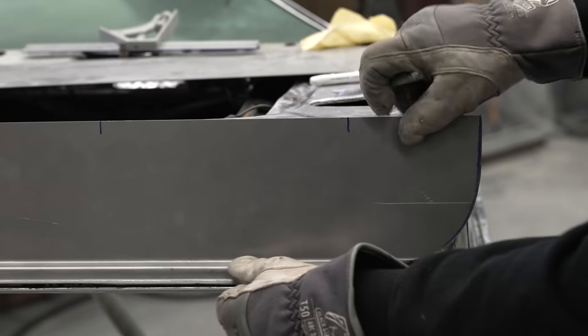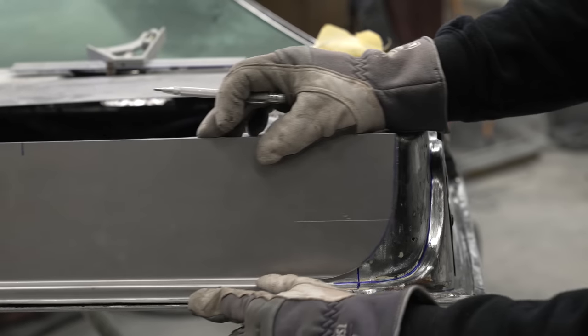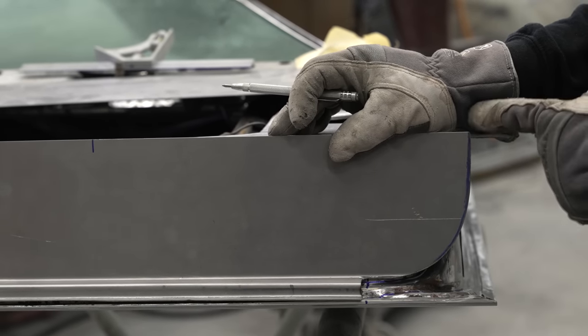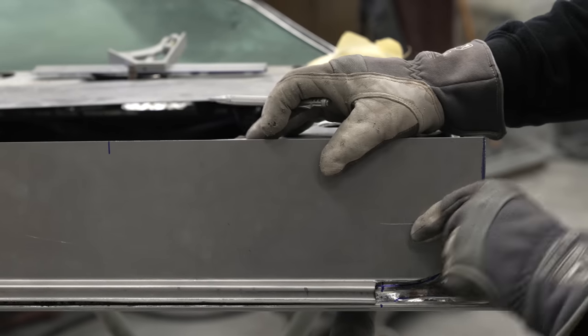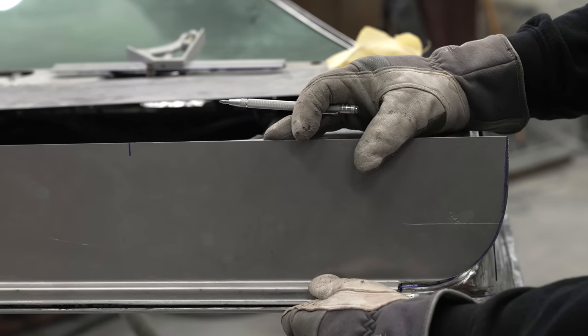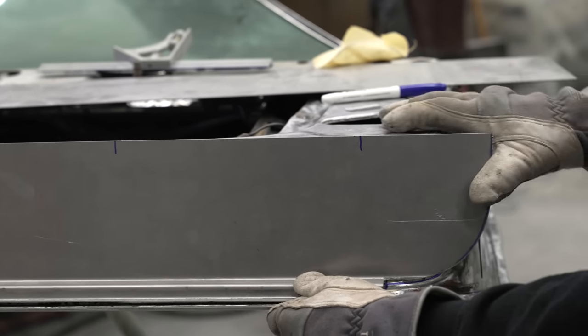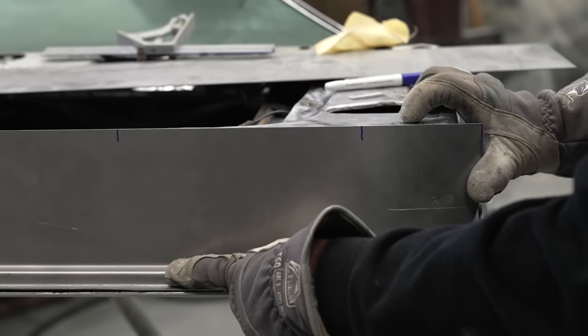We know that this radius continues straight out. And that's why I made sure that my tape was in the radius in line with this bend. So just trust the process. Don't worry about the way this fits at this stage. We just want to get it close. And now we're going to just start bending this piece around.